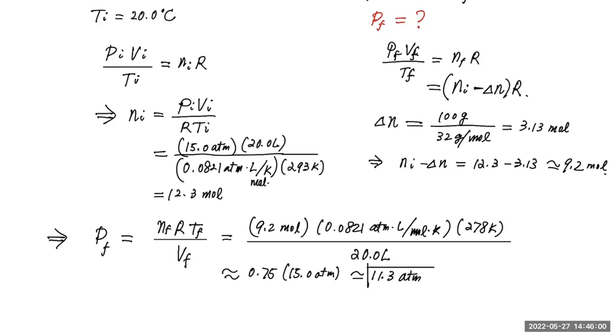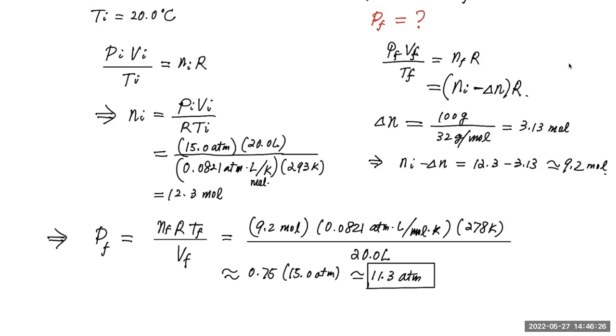So in this second sample problem, we look at the ideal gas law again. But the interesting part of this problem is that we're looking at a case where the mass, or the number of moles, of this ideal gas has changed. So you cannot equate PV over T for the initial and final states directly. You have to apply the ideal gas law separately to both states. Okay, so that's the second sample problem.